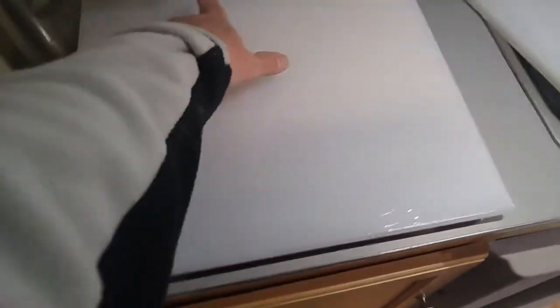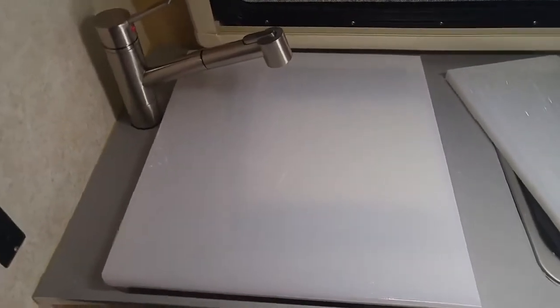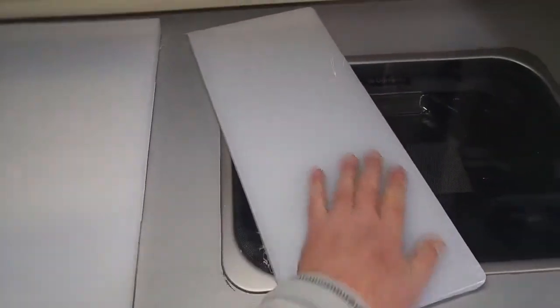But nonetheless, this was a 24 by 18 piece. Now it's 16 by 18 and fits exactly on my sink. This extra section I'm going to route and put in our house kitchen. My wife will use that. It's a pretty good size. She'll use that piece.